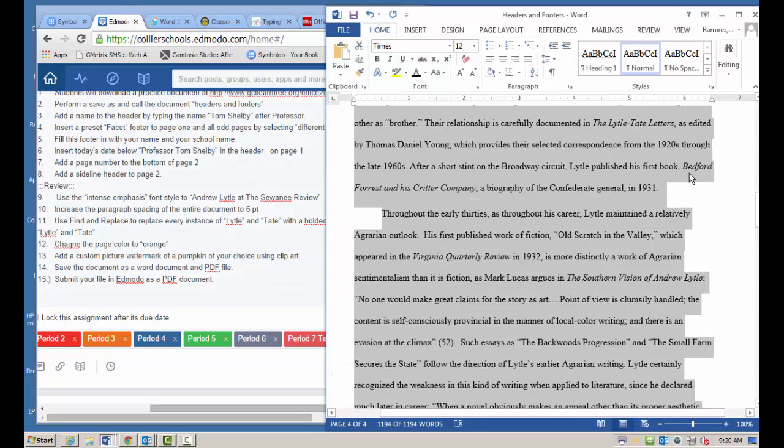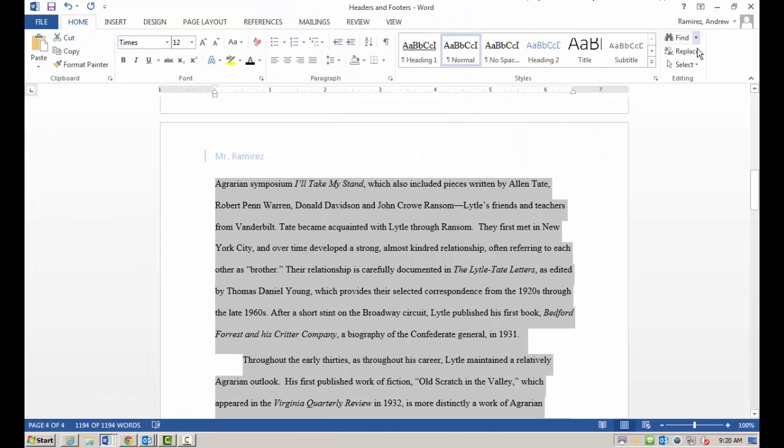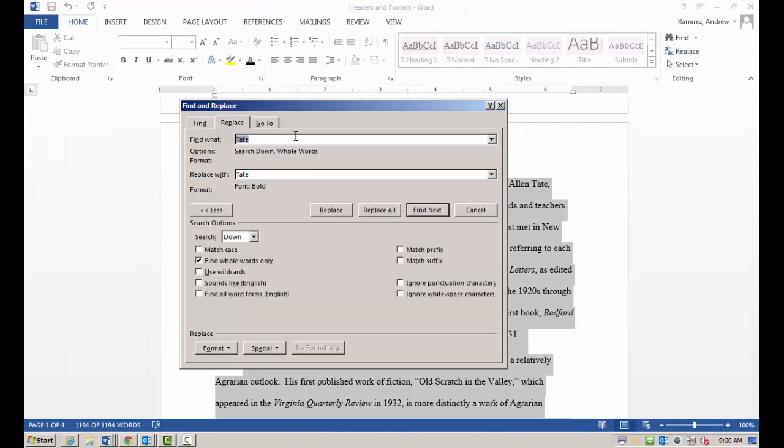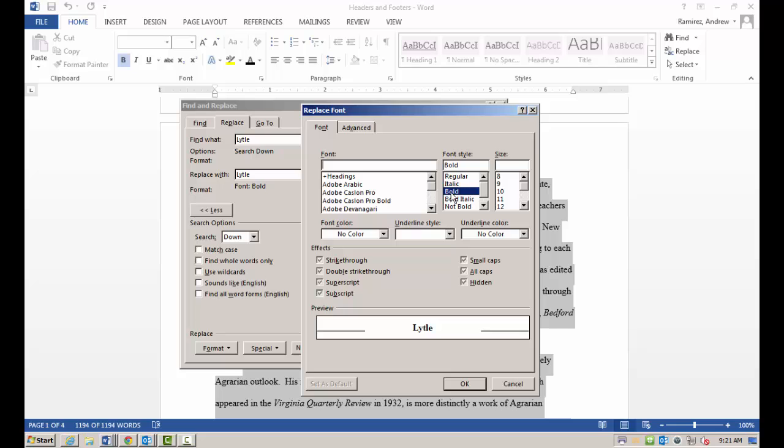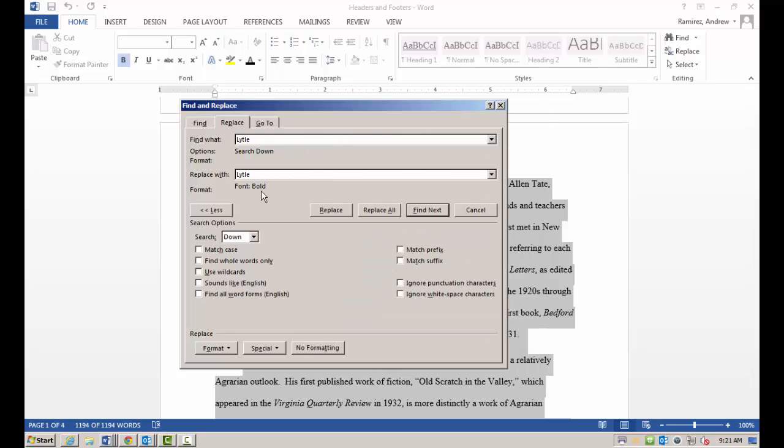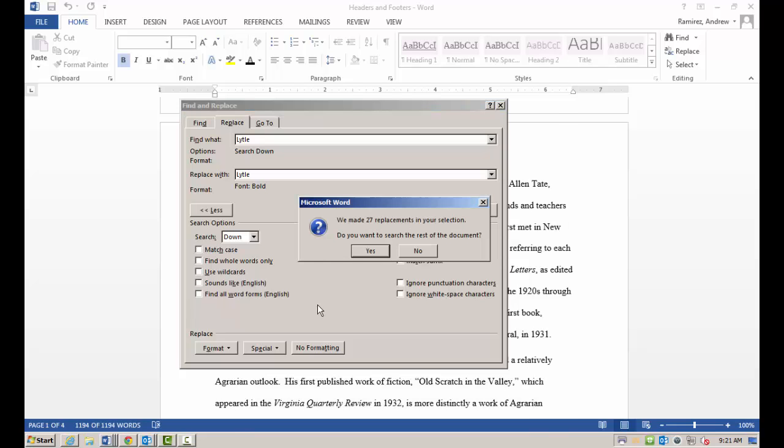Have it all highlighted already, which is awesome. So I'm going to go to replace. I'm looking for Lido. And then I'm going to replace it with Lido. Go to format, font, make sure bold is selected. Remember, if it's regular, it looks like that. I want to make sure it's bold, and click OK. Now you want to make sure the bottom one replaced with Lido is the bold section, not the top one. Alrighty, and then you're going to go ahead and simply click replace all.